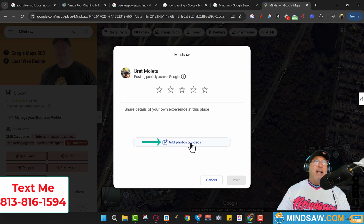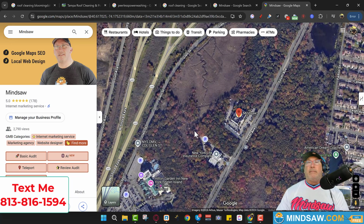If they could also send 1 or 2 pictures, right? All they have to do is just take pictures of their house, if they're pressure washing. Depending on the service, they could really take a picture of anything and just upload it. It really doesn't have to be too specific. I've found that, believe it or not. But it just makes the review seem more genuine. Even if they upload a selfie. Right? Okay. So reviews.